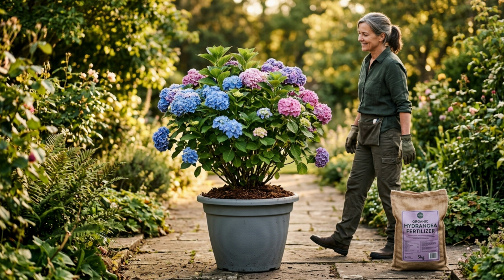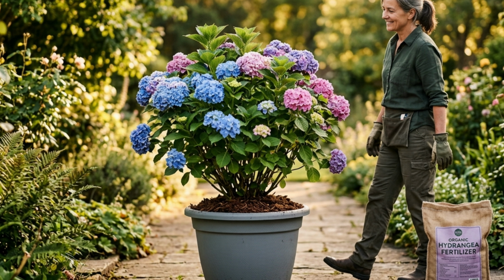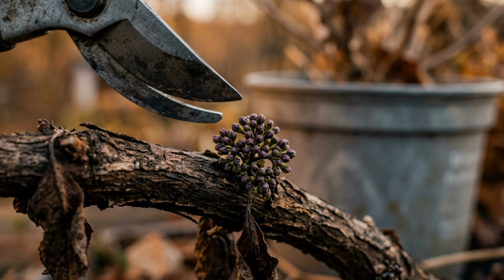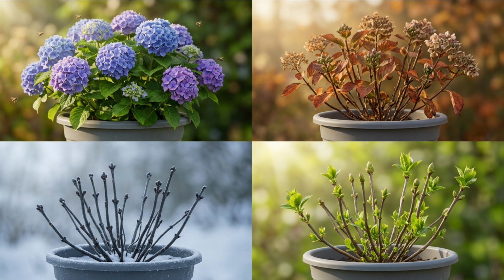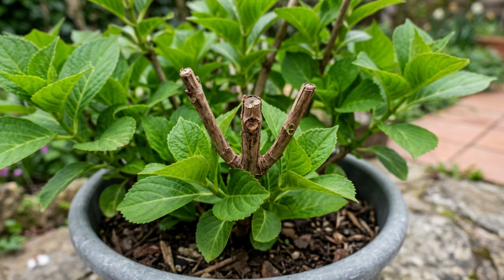Paniculatas are different. They can take full sun, they evolved for it, but they are not the plant most people are staring at when they wonder why their hydrangea will not cooperate. Brown, crispy leaf edges, afternoon collapse, flowers that bleach and fall apart. That is sun damage, and no amount of water corrects a placement problem.